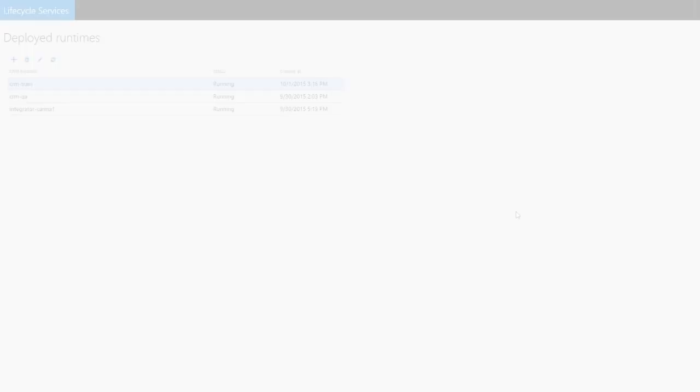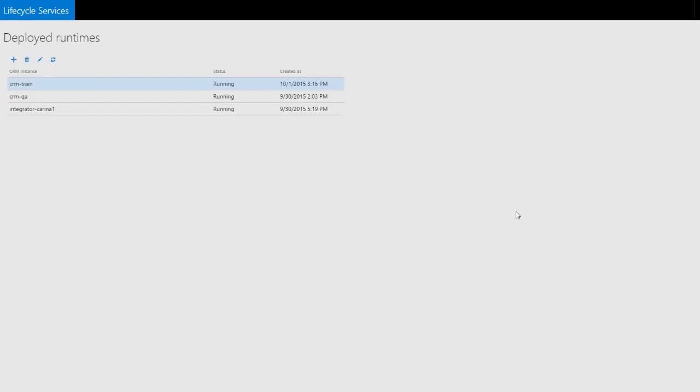What this does is it deploys a brand new runtime for your organization. This allows data isolation as well as enables us to deploy the runtime closer to the CRM instance data center. That way we can have the least latency when we are moving data. The deploy might take 15 to 30 minutes to complete.